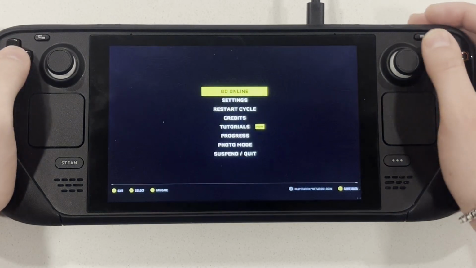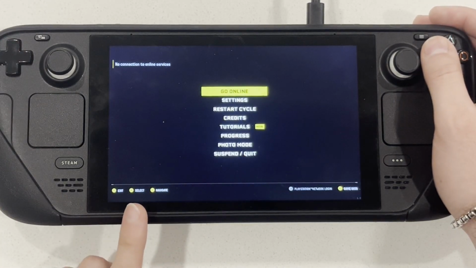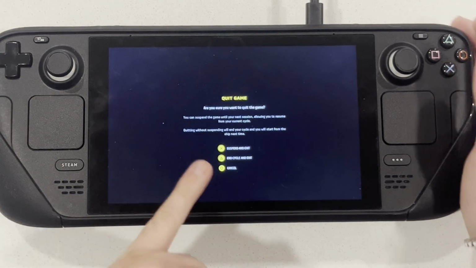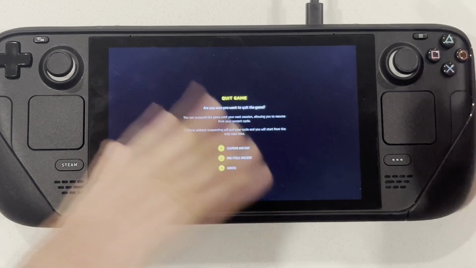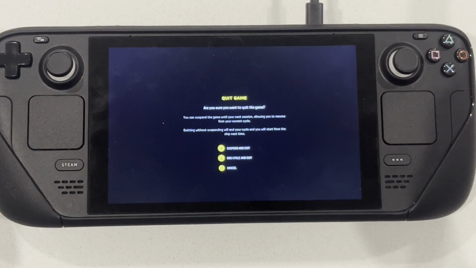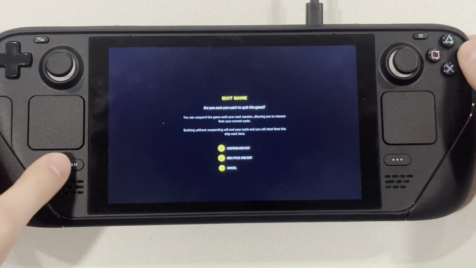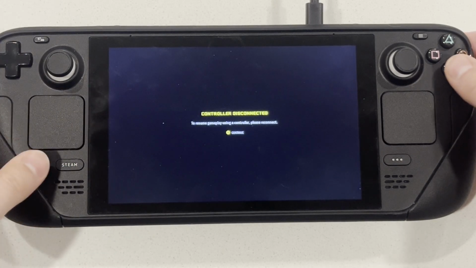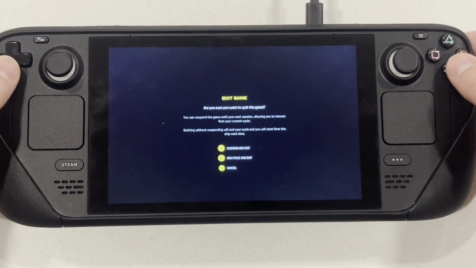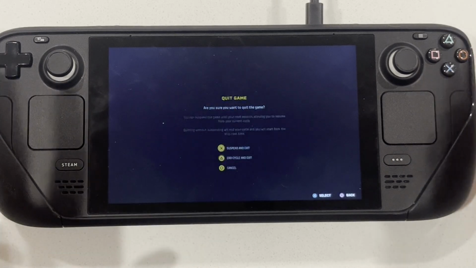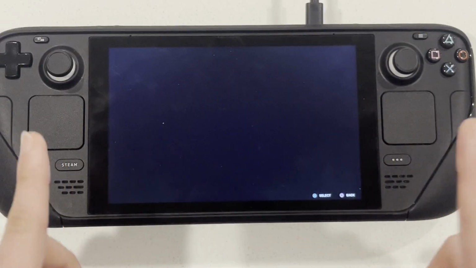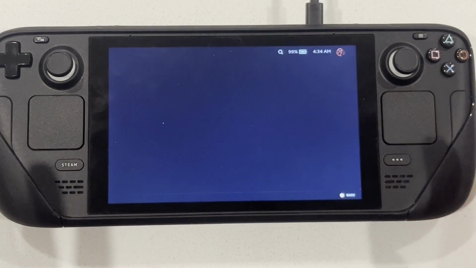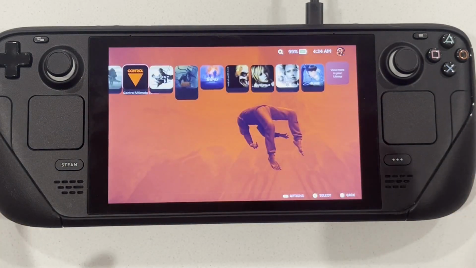Finally, now as you can see here, we have X, circle. I'll actually just go here real quick so you can see here, X, triangle, circle. Finally, you get PlayStation glyphs on a Steam Deck. Jesus Christ, it only took me 2 weeks to figure this out. Anyway, that's how you have that handled. As far as Returnal, I've also seen this work with Days Gone, but I have not seen it work with any other. You just go ahead and exit out everything when you're done.